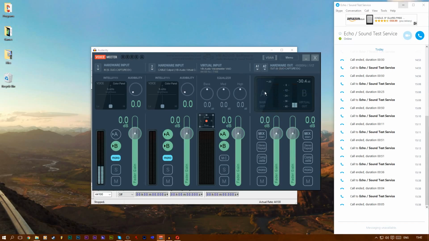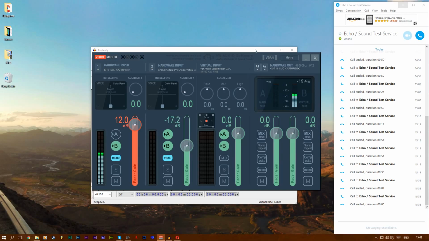All this is doing is we're sending both your voice and Skype's audio to a virtual output, which is what you can see here. And in the output, which is going to our headphones, which you'll be able to hear, will be Skype chat. So you'll be able to hear Skype and not your own voice. That's basically all it is. You might want to adjust these settings. I know that I need to boost my mic up a bit and turn Skype down a fair bit because it's quite loud.